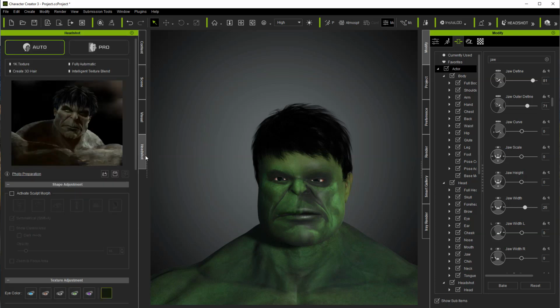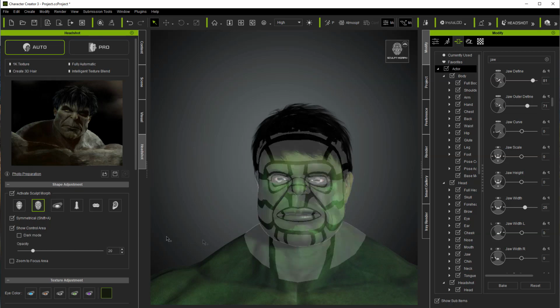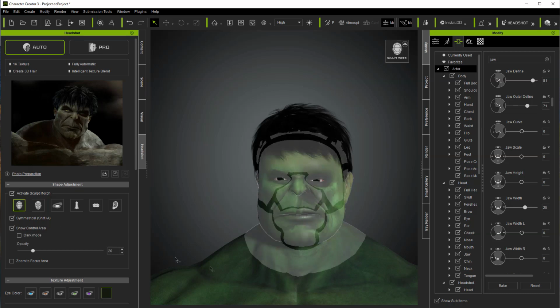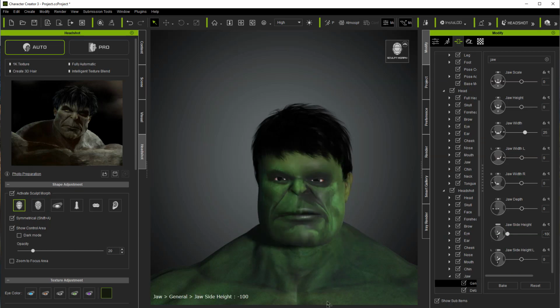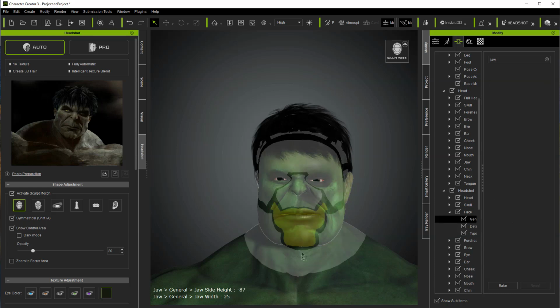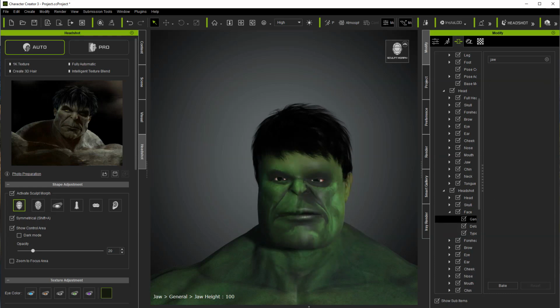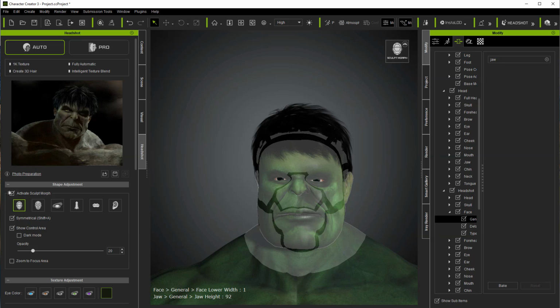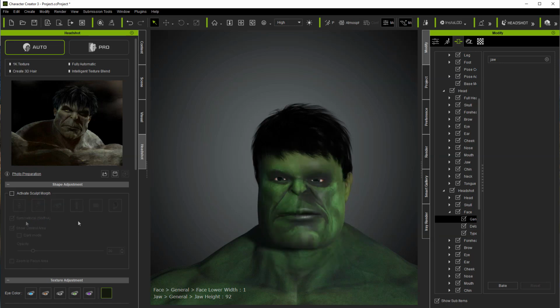And of course, we're not stuck over there on that side. We can come over to headshot. We didn't do any kind of shaping or anything, because we're going to keep this simple. But let's go ahead and use headshot to pull the jaw down some more. Now you might want to give that jaw a point or whatever. I'm just going to leave it square, because you're getting the idea of what we're doing here.